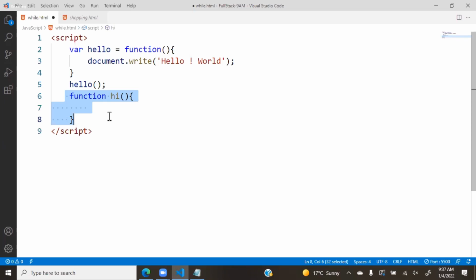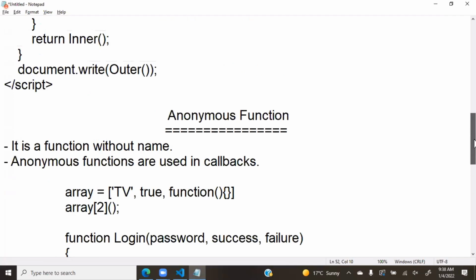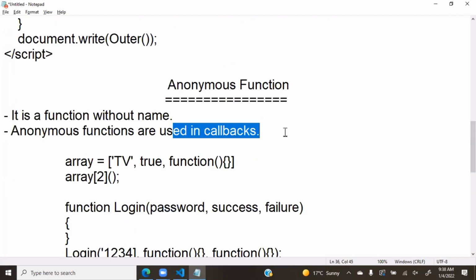Sometimes we want a function to get ready at the time of loading the page so that you can start using it. In that case, you have to go with general functions. If you want the function to load according to situation, then better go with anonymous. That is where we use the callback mechanism. That's why the main definition is that anonymous functions are used in callbacks.